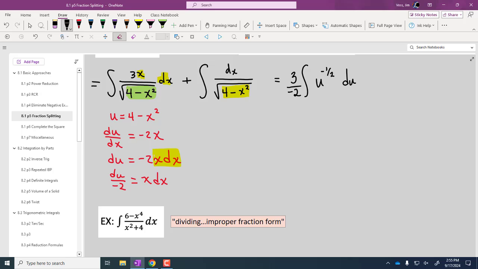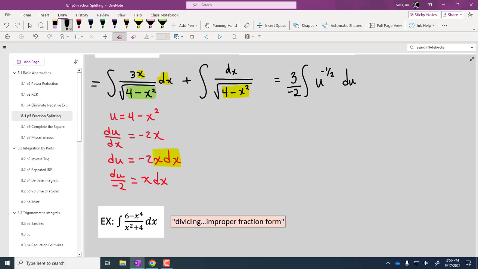Question? For that last step, could you also have multiplied both sides by 3 and done it that way? Multiply both sides by 3 down here? Yeah, 100%. So if you look at some of those help-me-solve-this things in MyMathLab, and if you look at answer keys where they show you the steps, sometimes you are not going to know what the heck they are doing, but what they are doing is what you just suggested. Instead of doing it like I just did, where I see clearly that I can factor this 3 out, and then replace the x dx with the du over negative 2, what a lot of answer keys will do is try to match that numerator exactly, which is not always easy. In this case, it's easy.